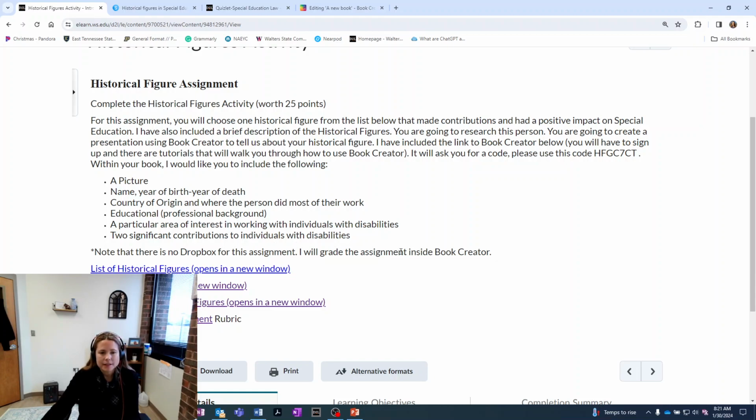Now, it's not listed here, but it goes without saying it's important for students to make sure that if you're using sources, which I require 2, for researching a certain disability, a certain person, or any kind of research really, you must cite where you got your information. You have to give credit to someone if you're using their work. So it's important for you to include a reference page at the bottom.